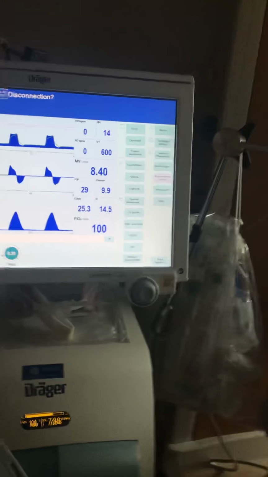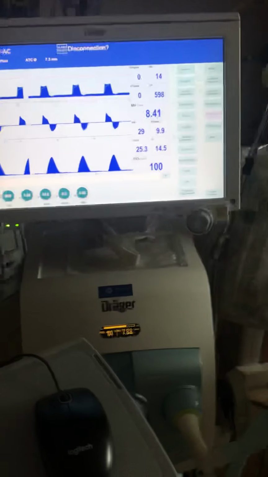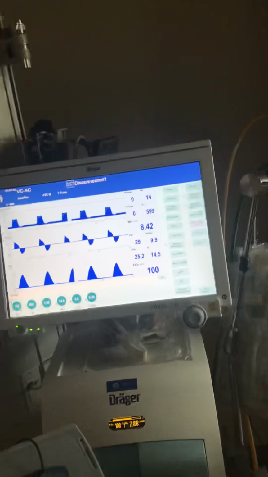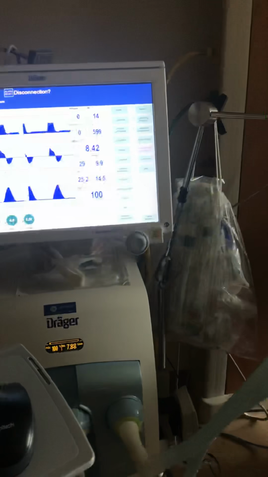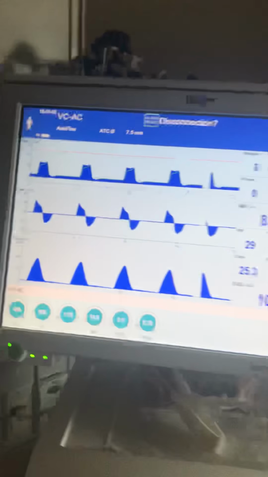All right, so we have a patient, a 62-year-old male suffering from a massive heart attack, let's say, unconscious and intubated in the field. He's 6'2" and weighs 260 pounds. So I'm going to put him in volume control, which I already have here. These are my initial settings.